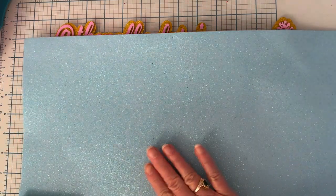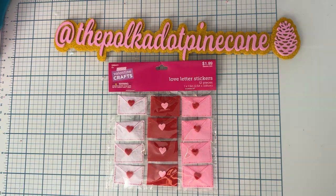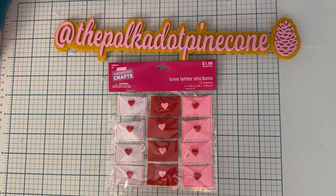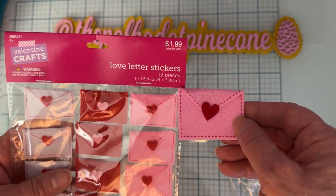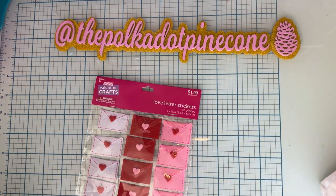From Hobby Lobby I grabbed a piece of glitter foam. I usually just use foam for layering, but I decided I need something I could cut words out of with a sparkly finish, so I got this big piece. I also picked up a pack of these small decorative pieces. I already have a bag of the bigger size from last year, but when I saw the difference in size I liked that these were small, so I went ahead and grabbed a pack.